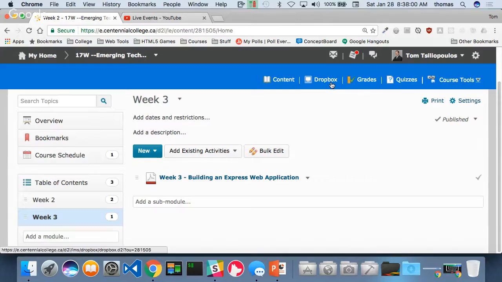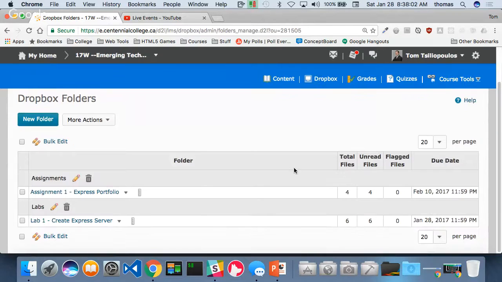So if I look at your labs, lab one is create an Express server. That's due tonight at midnight. Notice that that's when it's due, right? So please finish that lab. That was posted last week. It's worth 2% bonus for your final mark. And if you notice, not a lot of people have submitted. So I would submit if I were you tonight for 2% bonus.